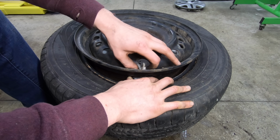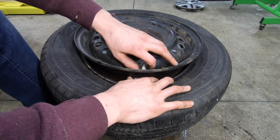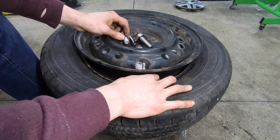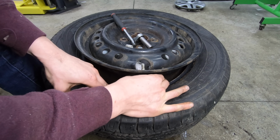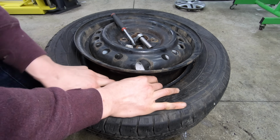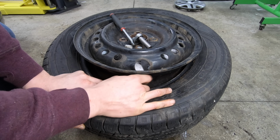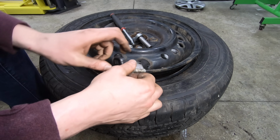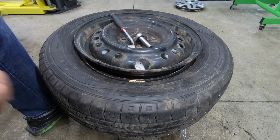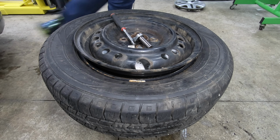You take the nut off the outside, and then this will come down through the bottom of the wheel. You don't want to drop this into the tire because it's going to be a pain in the butt to get out, but there you go. That sensor's out, and to put the new one in, it's just the reverse of that.